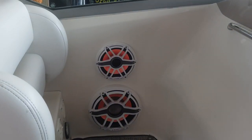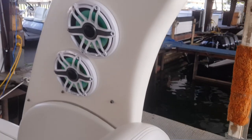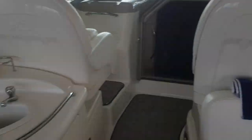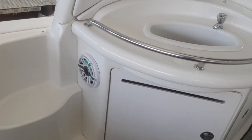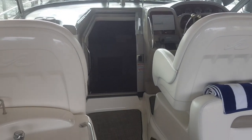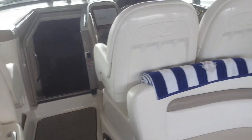There's a 77 right there, and another 77 right there. There's your JL subwoofer. There are two more 77s in this arch, and two more 77s in that arch. Then a 6.5 back here in the factory location. We're still trying to figure out if we can put another 6.5 somewhere else back here — it's already pre-ran and wired for that, we'll just have to see if we can do that at a later date.